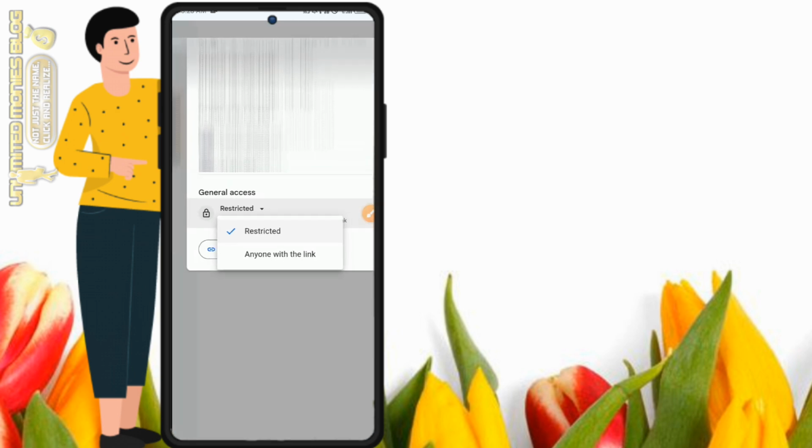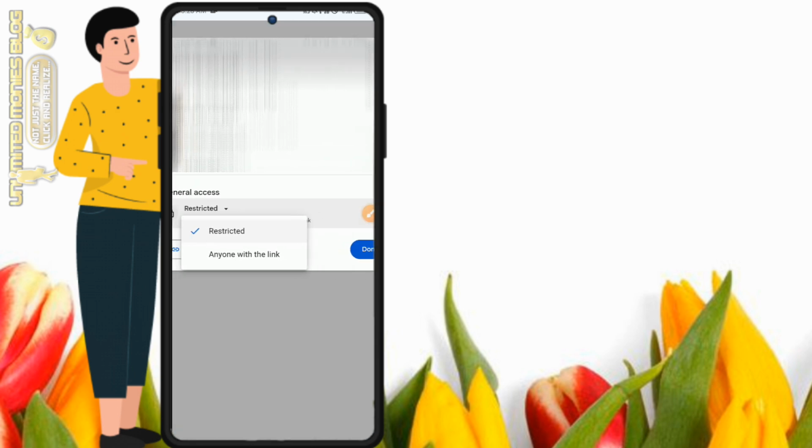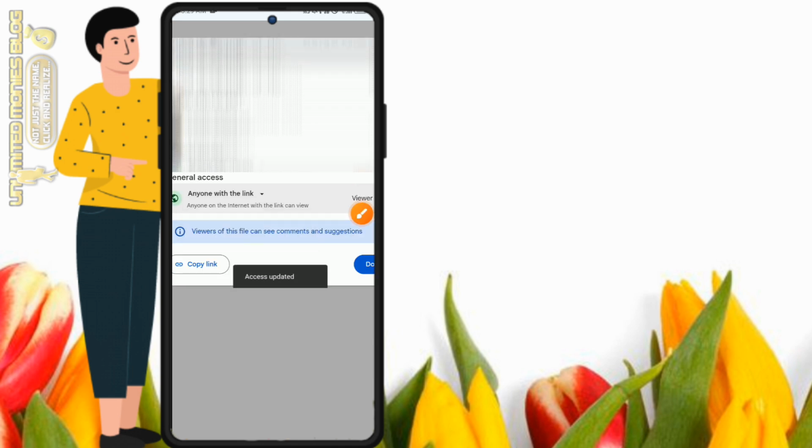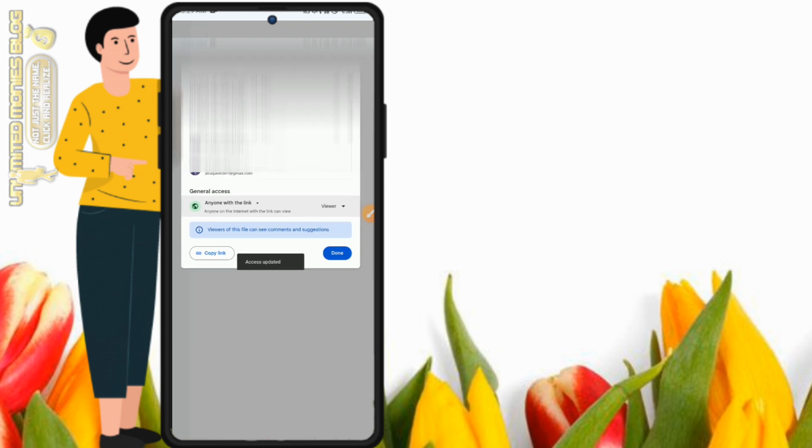By default, the option was restricted. Now you will change it to anyone with the link. So once you change it to anyone with the link, it means that anybody with this link can view that PDF.